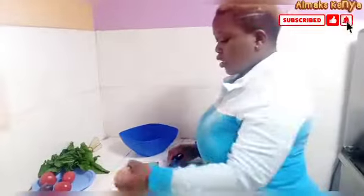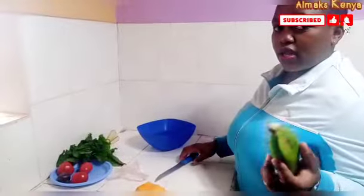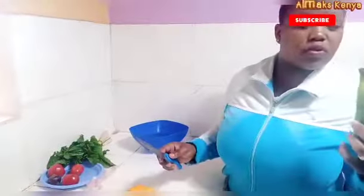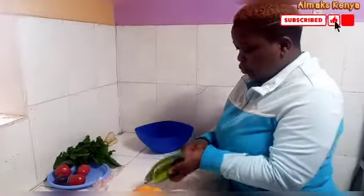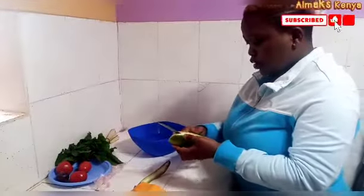So guys, let's do this. This is a piece of pumpkin that you're going to be using. Then you'll be using just one banana. That is enough, especially if your baby is small and maybe not eating much. This is more than enough. So one banana, you're going to peel it off. We have a bowl with some water, so I'll be peeling it off.